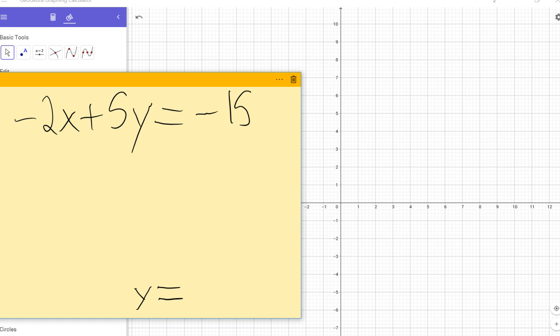The first thing we're going to do is we are going to get rid of this negative 2x, which is on the left-hand side. We want to get rid of what is furthest away from this y to make it not by itself. Right now, the y is not by itself because it's being multiplied by 5, and we're adding negative 2x to it. It's kind of like we're doing the order of operations. We're just doing them in reverse since we're solving for a variable here. We're not simplifying an expression.